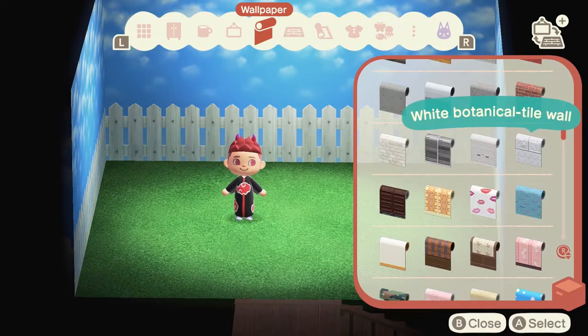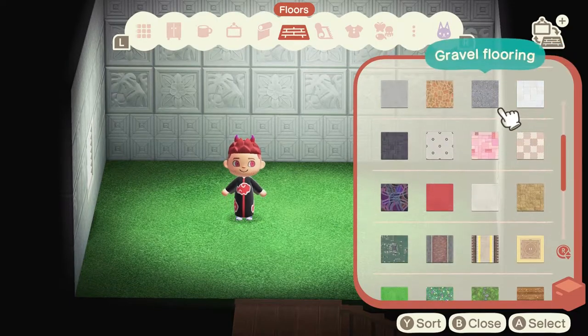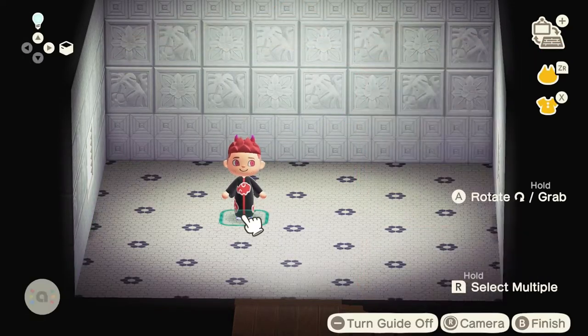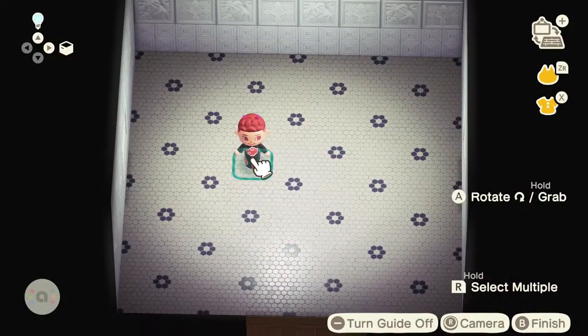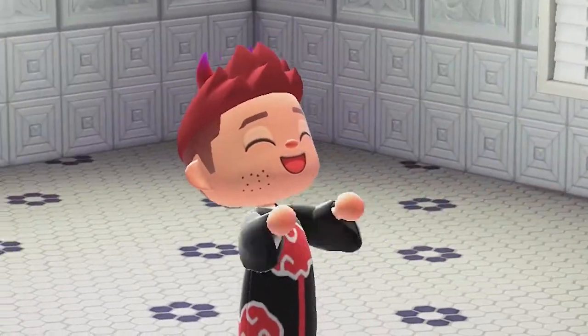So at the beginning of the build, we'll be changing the wallpaper to the white botanical tile wall, and the flooring will be changing to the floral mosaic tile flooring. I feel like these are really good together and nice. Well, let's speed things up now, and I hope you enjoy.